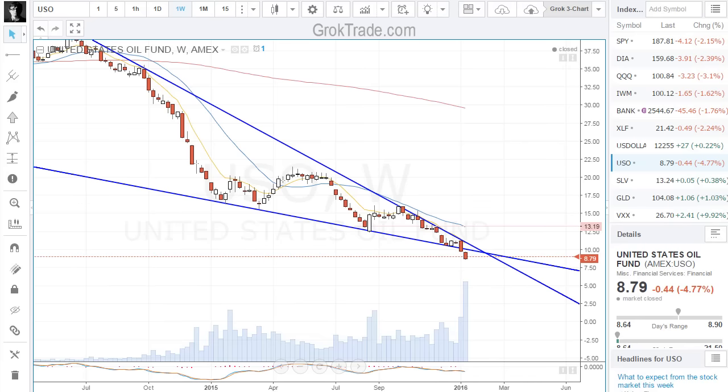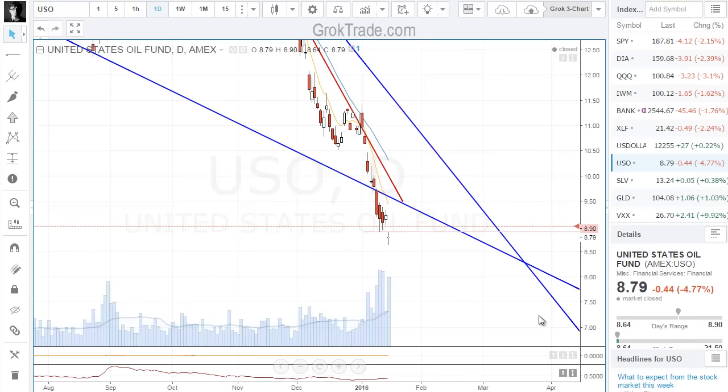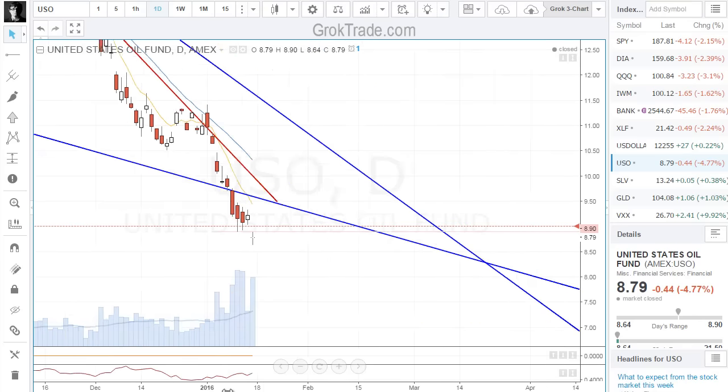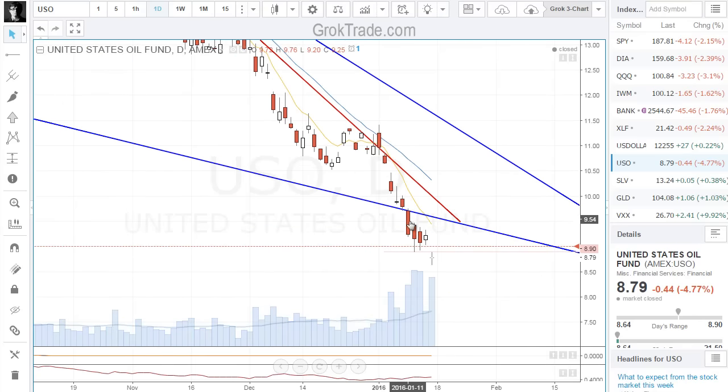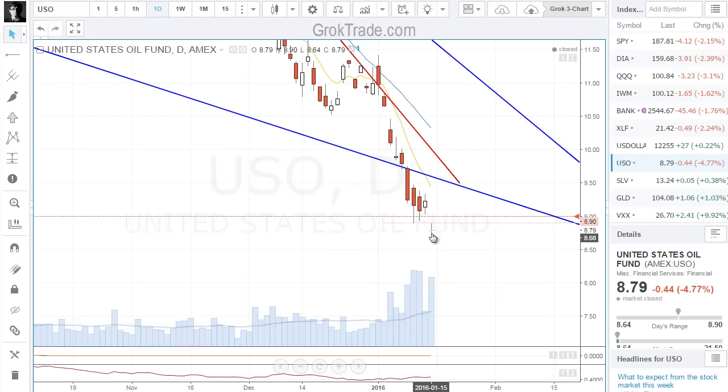However, if I go back and take a look at something on the daily, and I'll point it out to you guys. On the daily chart, we drop. Now we get this doji. It's a big doji that dropped. I think that this is going to be an island doji, or if we're very fortunate, as far as the bulls are concerned, this will be an abandoned baby reversal pattern.